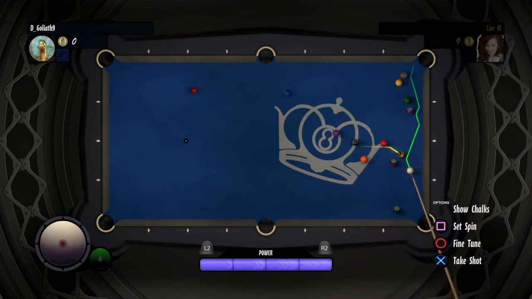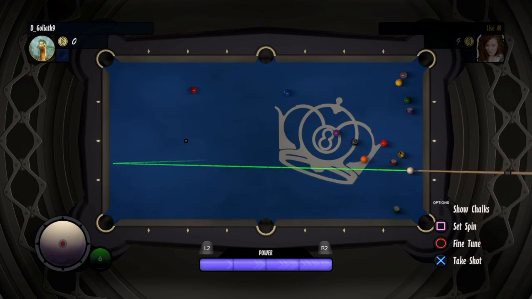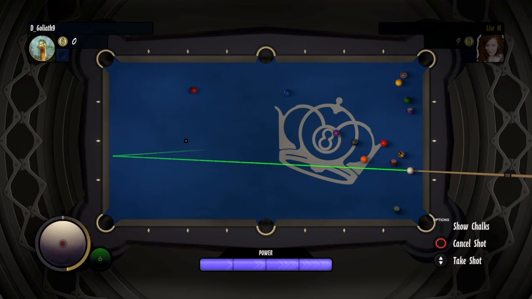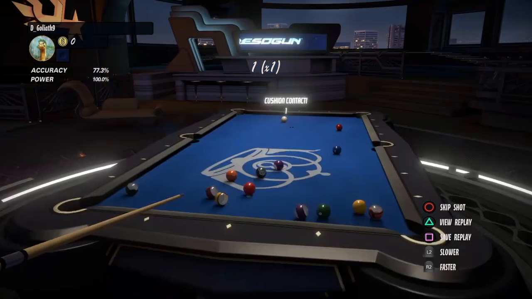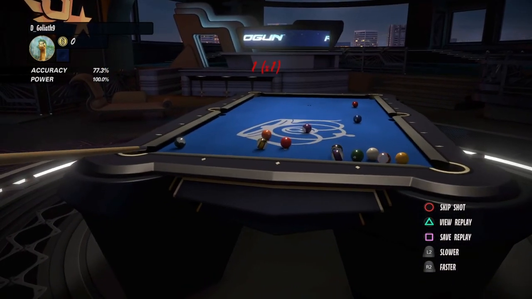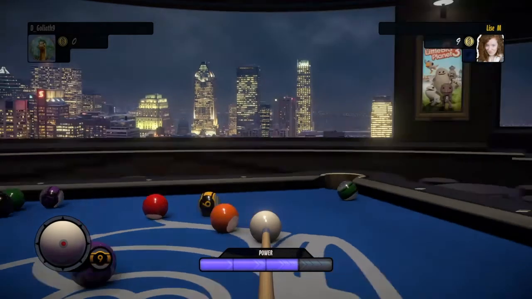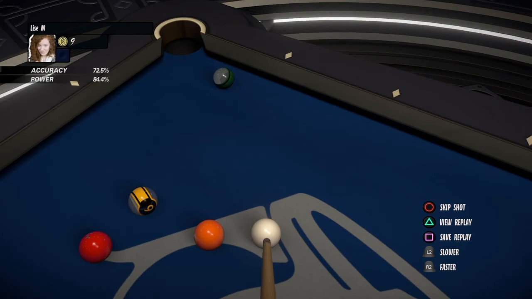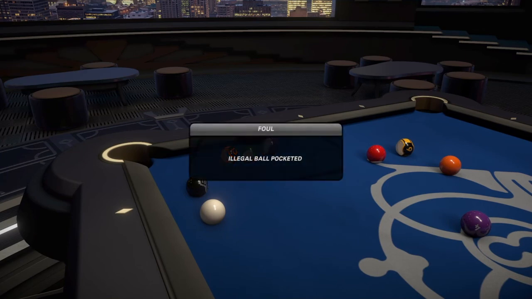I'm gonna bounce off, I think, off of something. I don't know what. But... Yeah, let's do this one. I think this is fine. I still did something wrong. That's just sad. Illegal ball pocketed. Thanks. I didn't know. Illegal ball pocketed. Yes, good.